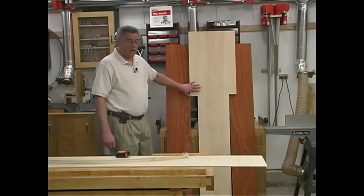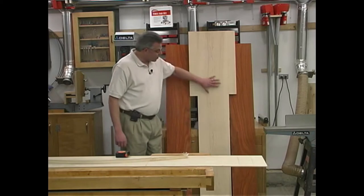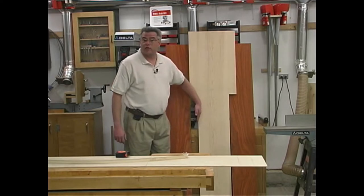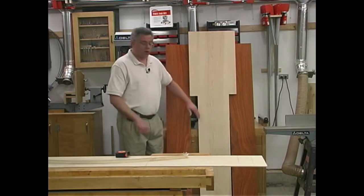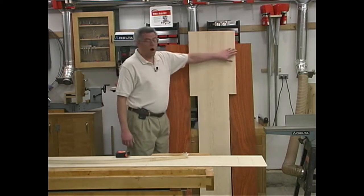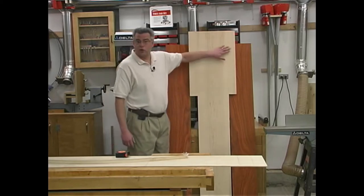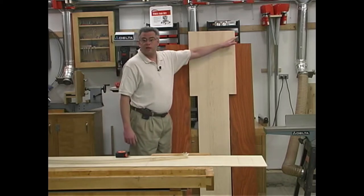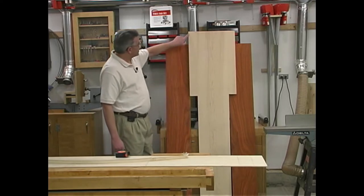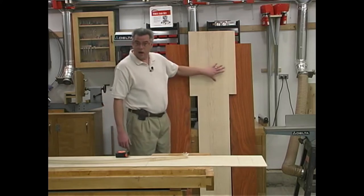I got started on the back panel by first ripping my two side panels to about 9½ inches wide. I then took a piece of maple that was about 13 inches wide and re-ripped that to about 12½ inches wide, giving me a little trimming room once we start fitting the pieces together. On the upper portion of the maple center piece I added on a couple of strips, giving me an overall width of 18 inches. That comes down about 26 inches from the top edge, and this is where the curved area is going to be machined on the two side pieces.